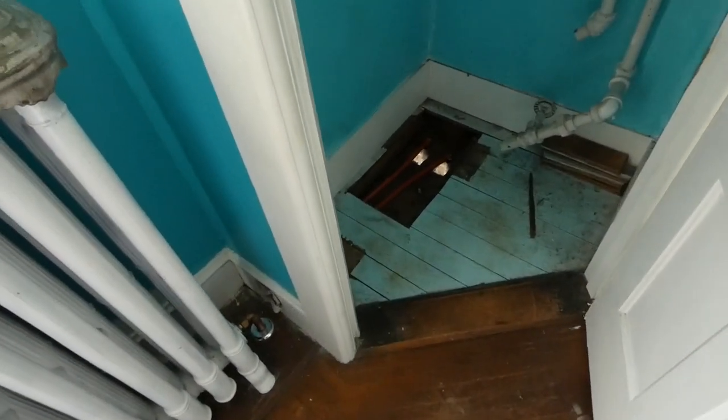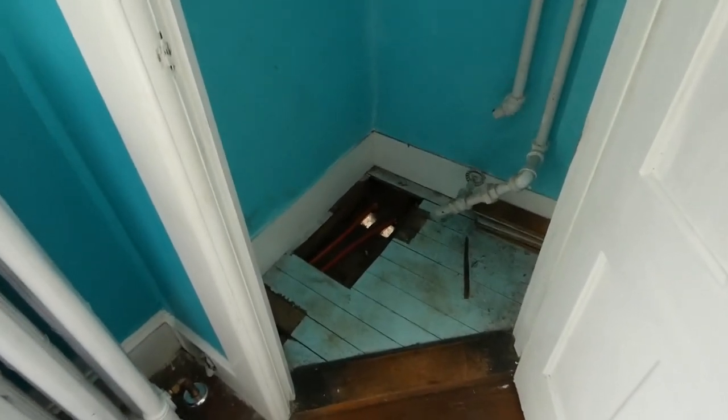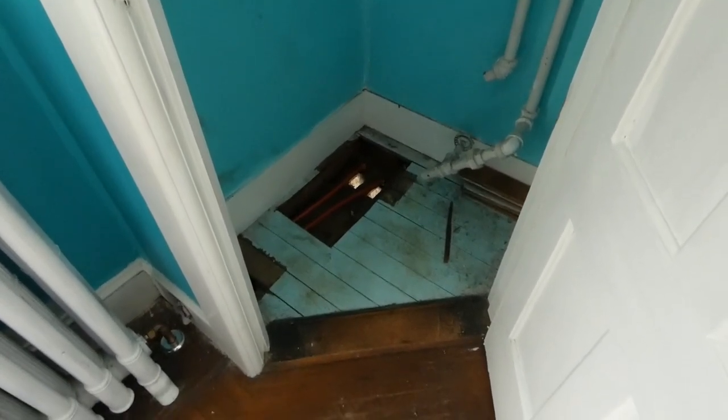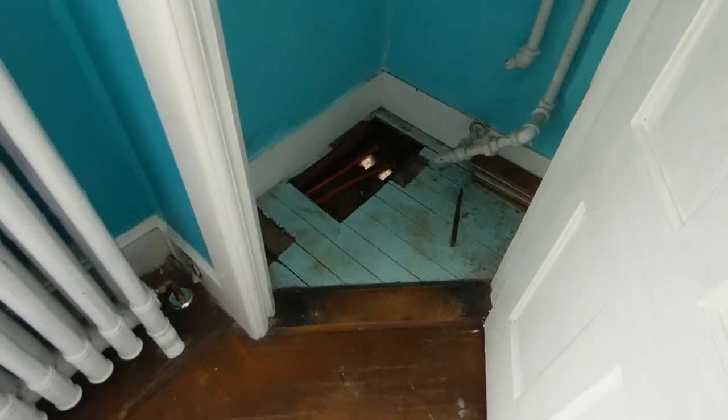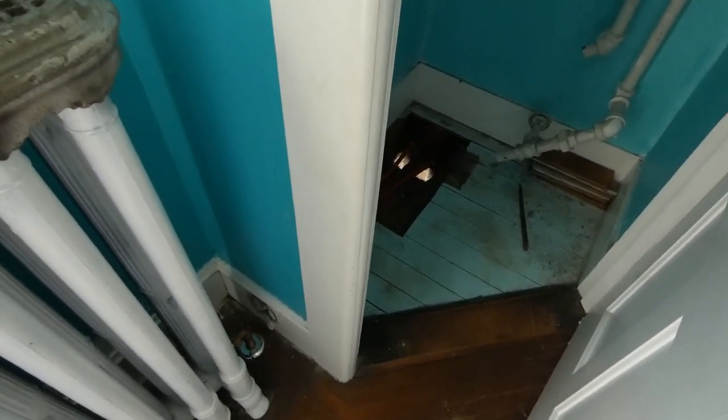This just needs a piece of wood to cover it, something that you can use a couple of screws to hold down. You're not going to walk there because this is a closet where you're hanging your clothes. Although you want something to support you, just a couple of screws so it doesn't move, and if you ever have to get in there, you just zip the screws out. We have pipes here, those go up to the third floor.